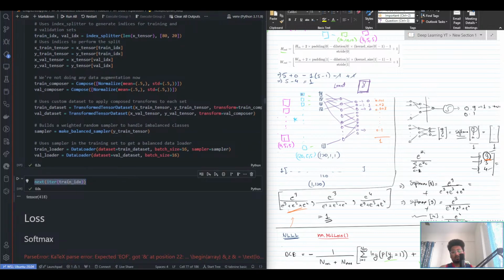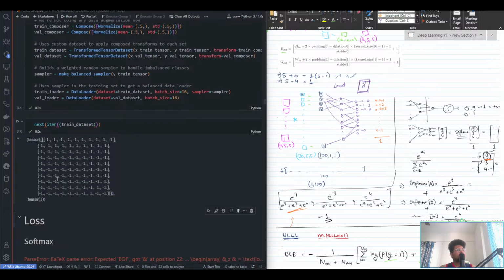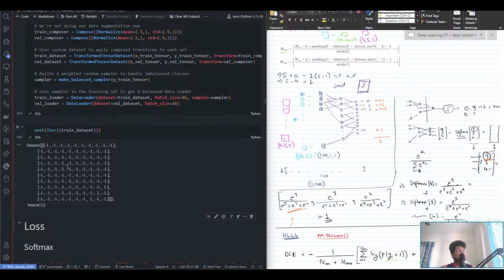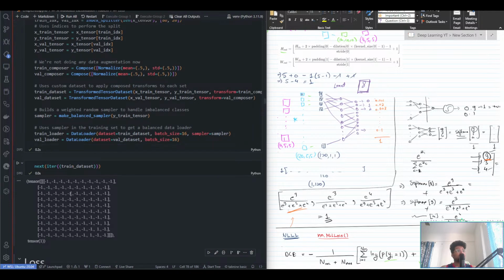I think it would be a train dataset, right? I can clearly do this, next iter, and you have one of those, right? The first element, which is this. Now you can clearly see one thing, that instead of being from 0 to 1, you now have -1 to 1.